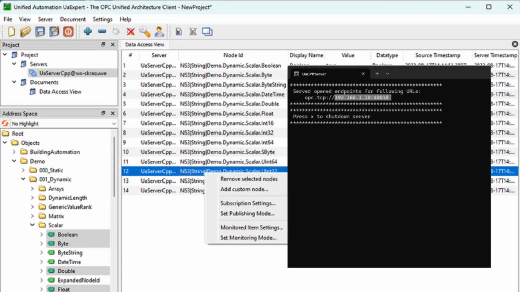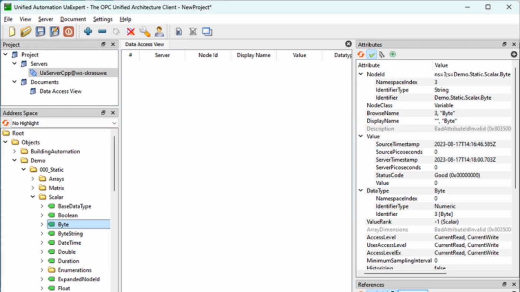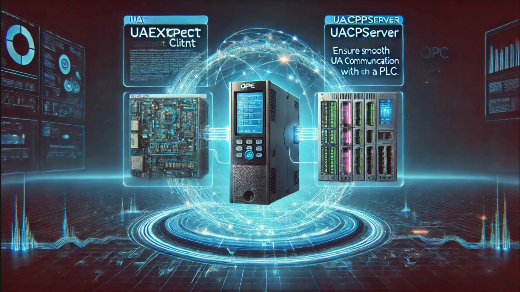You won't be able to test PLC communication without a running OPC UA server. You'll get connection errors when trying to browse data. Bottom line, if you're setting up OPC UA communication for a PLC, installing both UAExpert Client and UACP server is the best way to ensure everything works smoothly.